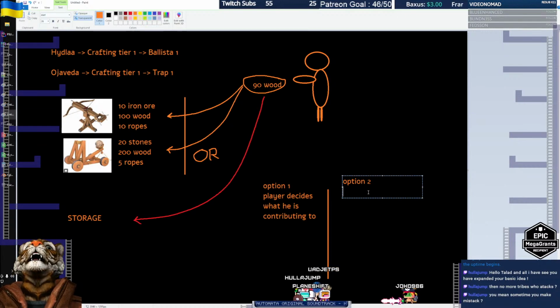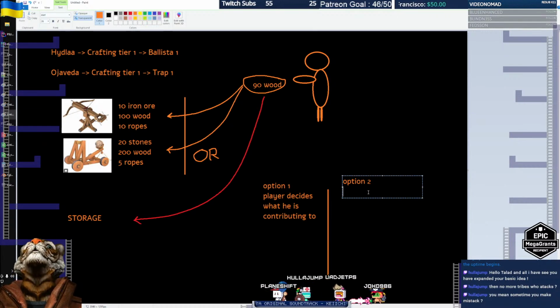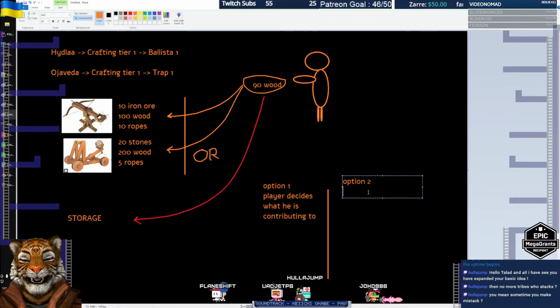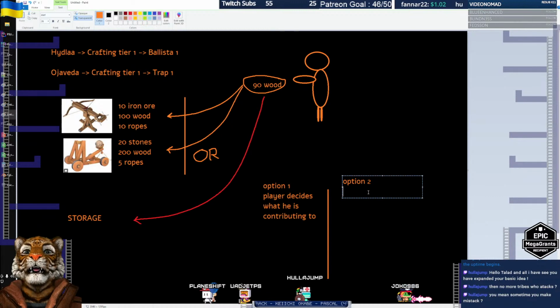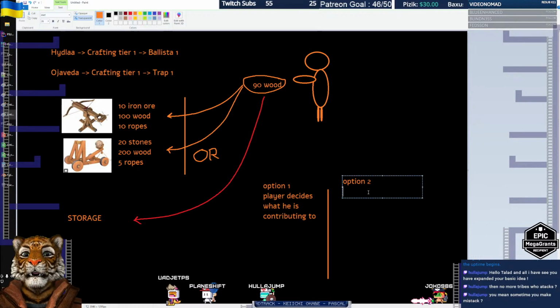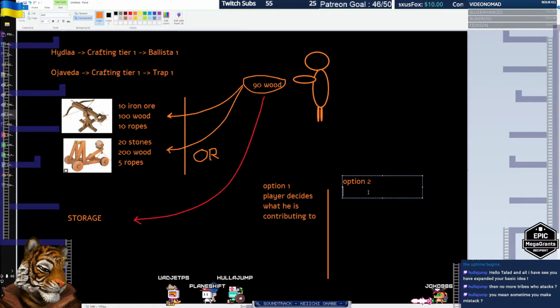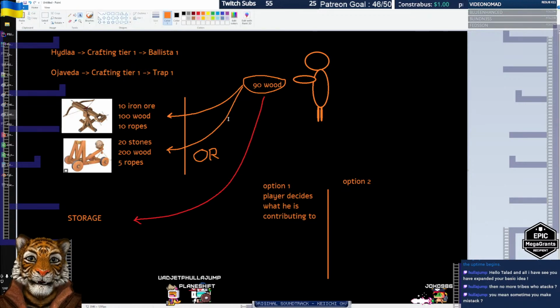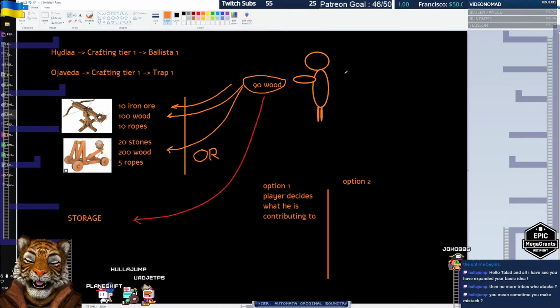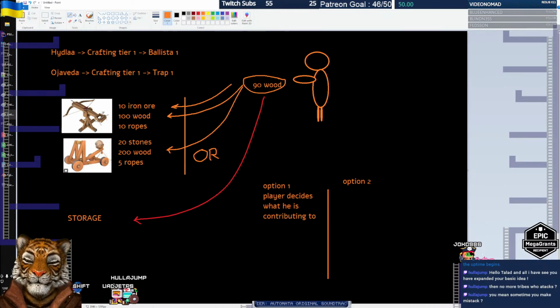So maybe you brought the wood for the catapult and someone else is building a ballista. Then you go back 3 days later and you find that he built something completely different, and you say, why did you do that? I brought the material for this, right? So I think it's nicer to have it this way, because the player that brings the material decides where it will be used.